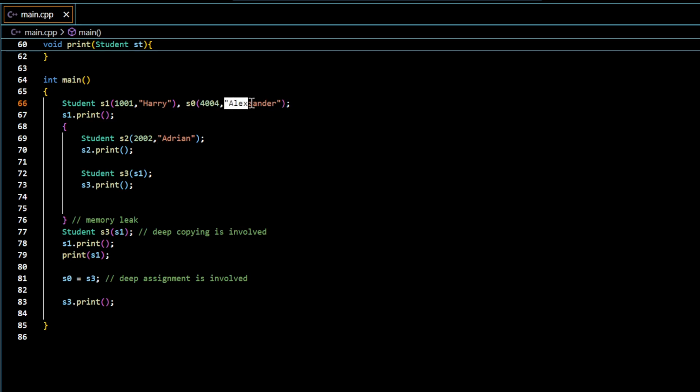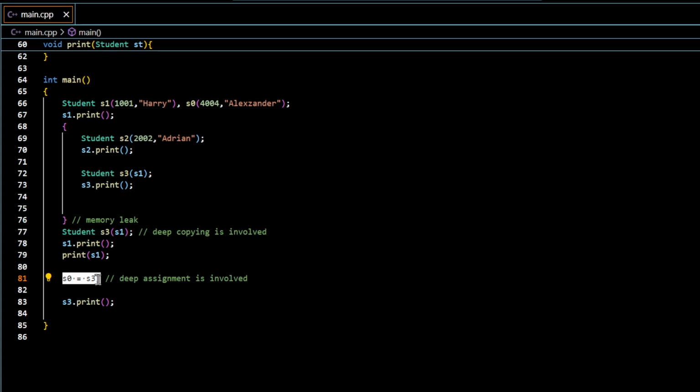But when you are copying this, the object is going to have an address of the dynamic memory space, so you could copy address to address, but that is not desirable. So you need to do some cleaning. First you need to delete the dynamic memory space that is holding this data, and then allocate memory sufficient to store the S3 content, which is going to S1, so to store Harry, and then you copy the data into it. So whenever the compiler sees this syntax, it will try to use the copy assignment operator.